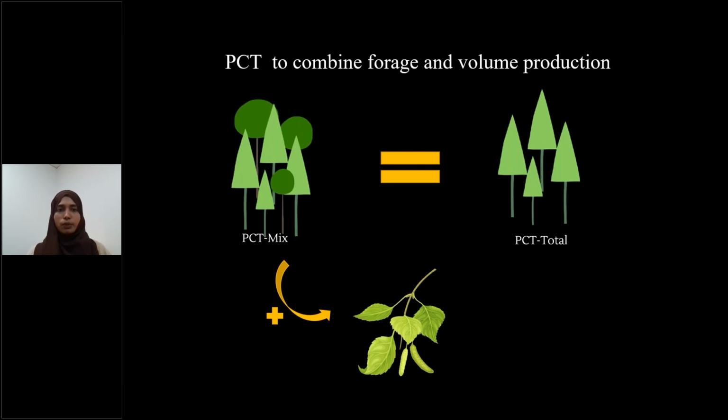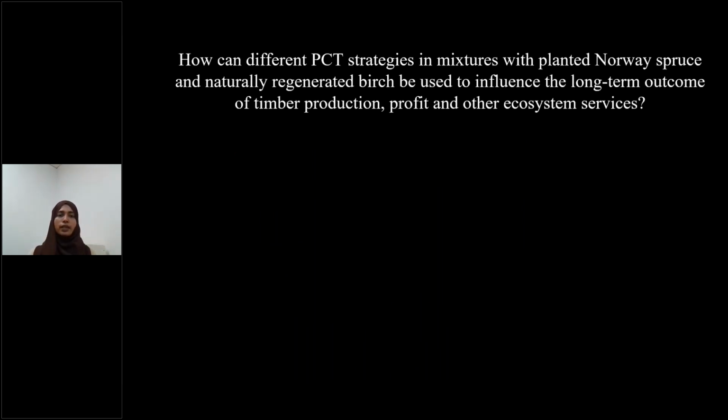Okay, with that, I'm moving to the last research question that I answered in my research. In this study, I wanted to look at the long-term effect of pre-commercial thinning for Norway spruce, and also the effect of pre-commercial thinning to develop a mixture of Norway spruce and birch, and how we can combine production, profit, and other ecosystem services.